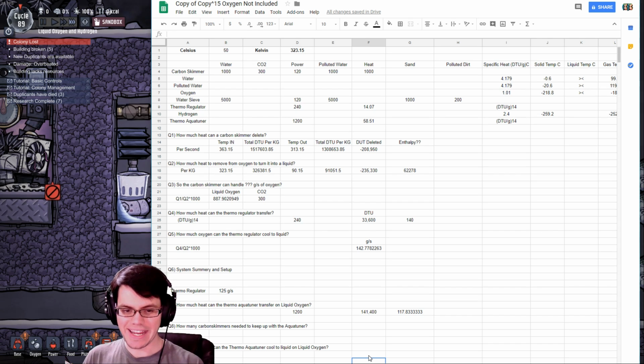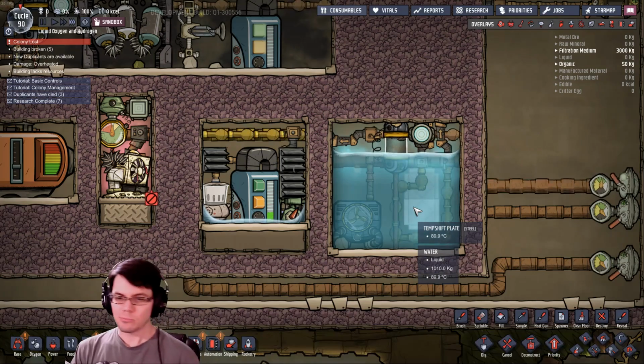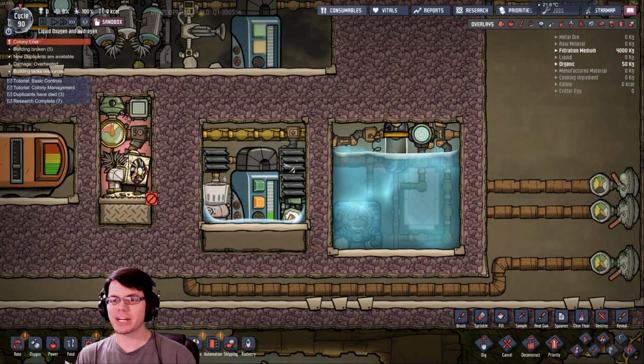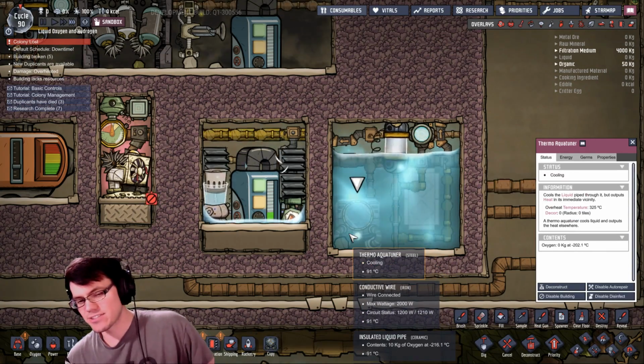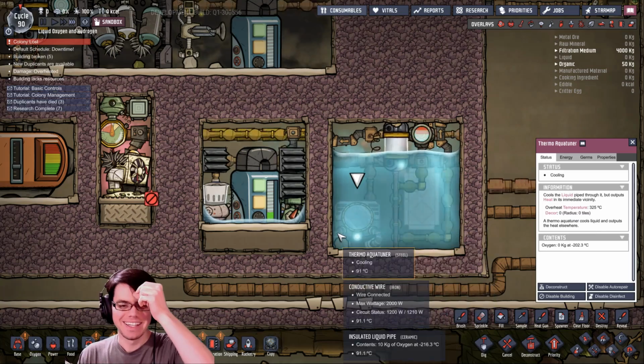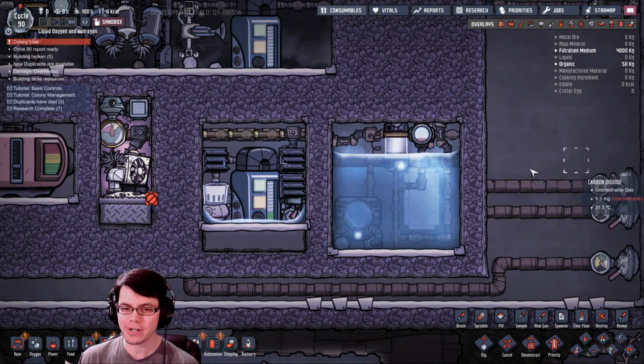How much oxygen can the thermal aquatuner actually handle? Equals that divided by that times 1,600 grams a second. Plot twist! This is why you double check your math. Thermal aquatuner sucks. It doesn't actually suck. What does suck is using liquid oxygen in the thermal aquatuner because it's just not very efficient.